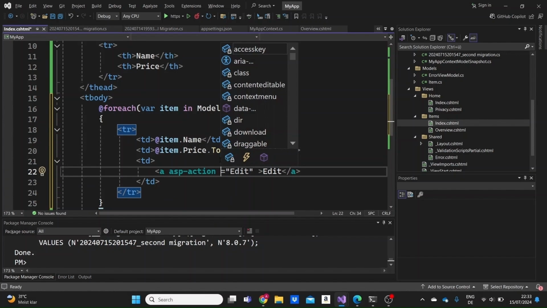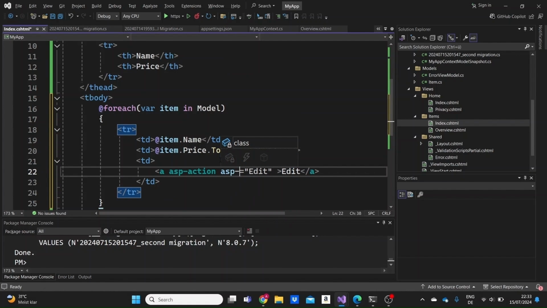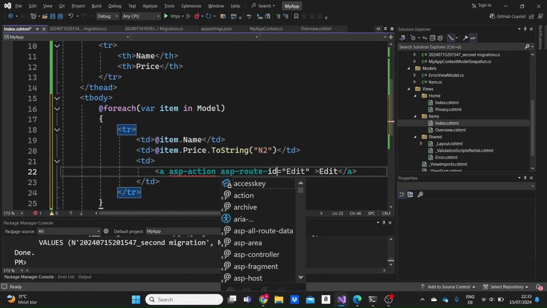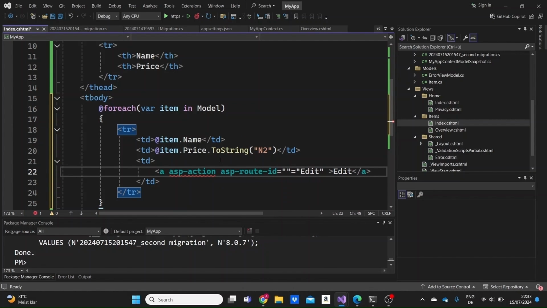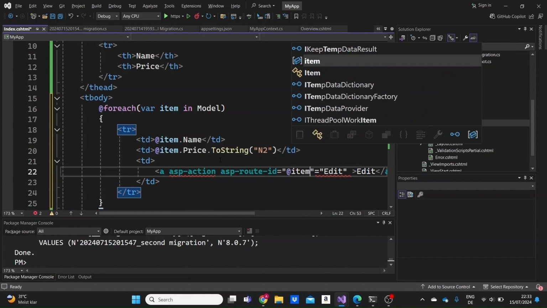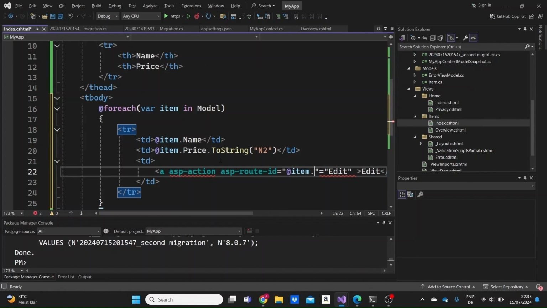I'm going to actually use another tag helper to specify the ID of this edit page by using the asp-route-id at item.id.